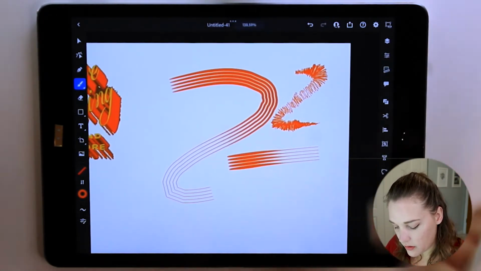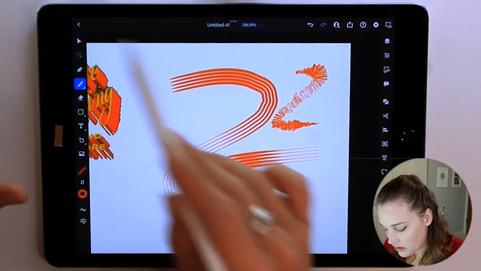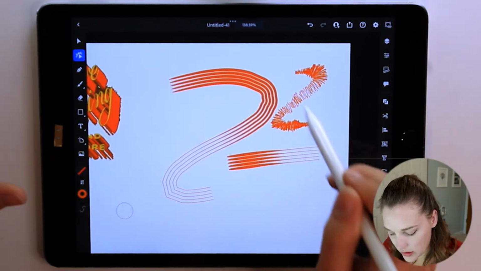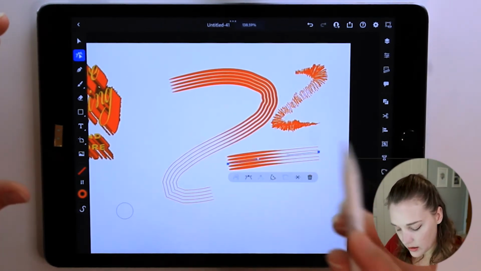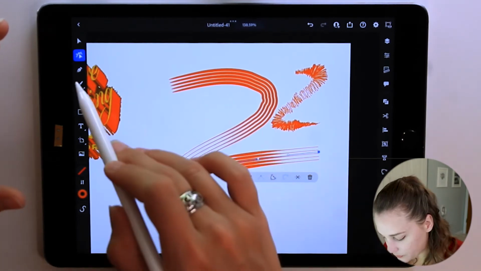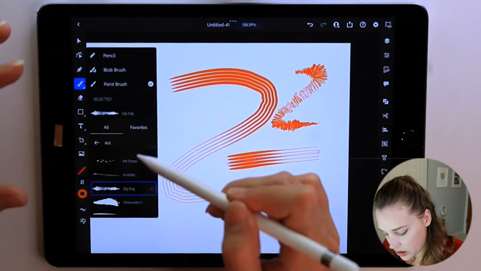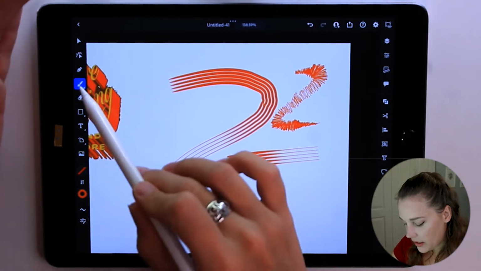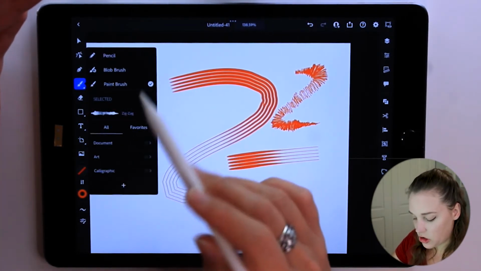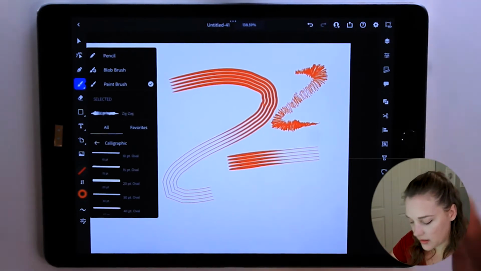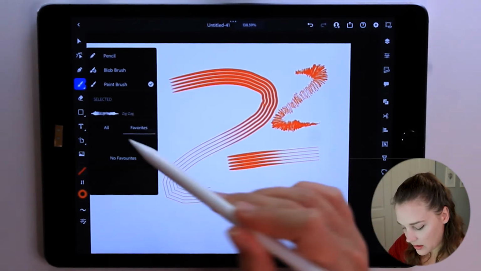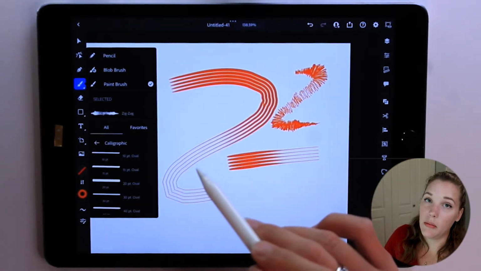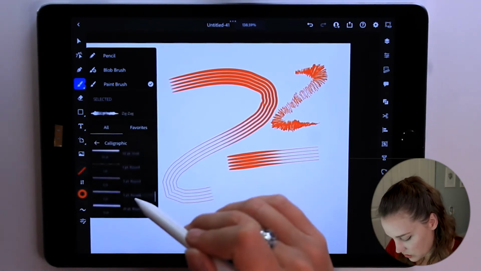All right, so you can have different brushes creating different effects for yourself, and then if you choose it with the point selection tool, it's all vector. It's all points. This is a path for the zigzag, and then each one of these lines from the scroll pen are each individual vector lines, which is so handy because then you can manipulate them and change them as you wish. And now that we have more brushes here, which can allow us to do a lot more things, you can also favorite some and put them in a favorites folder, which is so handy. So if you have your favorites and you can't remember the name of them, you can put them in your favorites folder there, which is super nice.